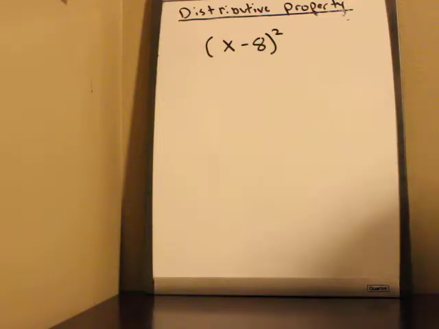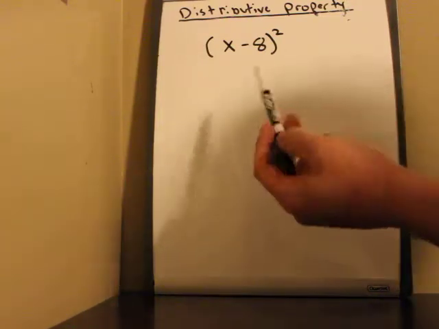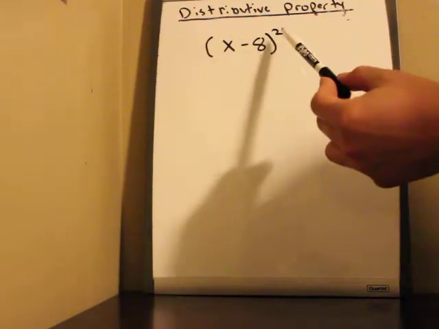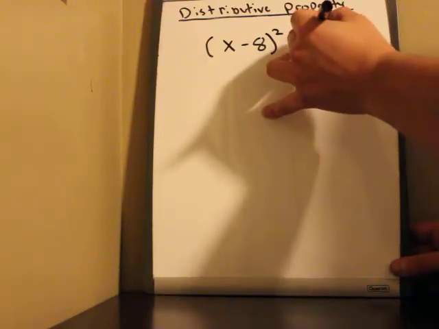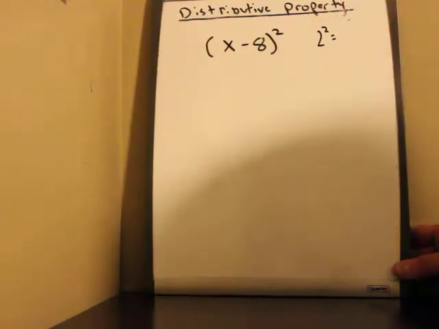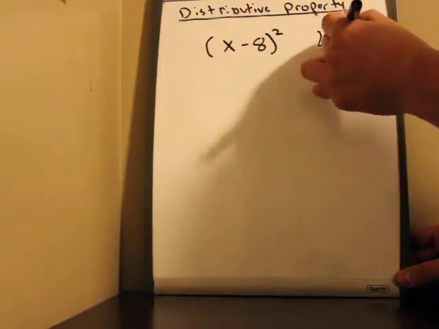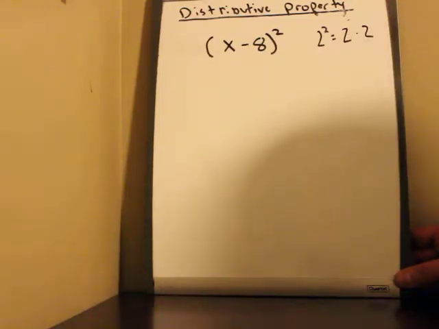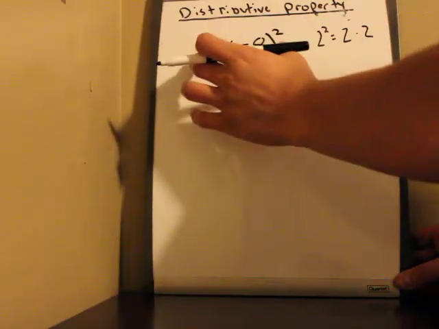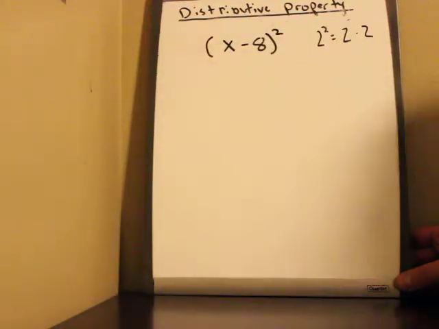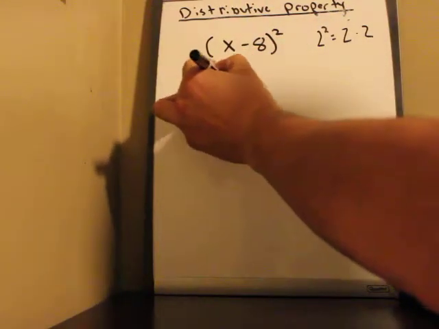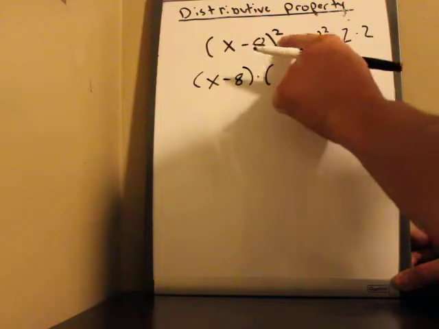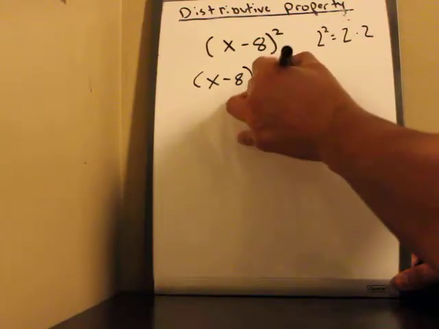Okay. So the first thing we're going to do is we have (x minus 8) squared. So what does that square mean? If we have 2 squared, what does that equal? Well, we know that equals 2 times 2, because the square is telling you how many times this number is being multiplied by itself. In this case, we have this whole thing squared. So when we rewrite that, we're going to rewrite it as (x minus 8) times this whole thing multiplied by itself how many times? That's right, twice. So we need to do it twice.